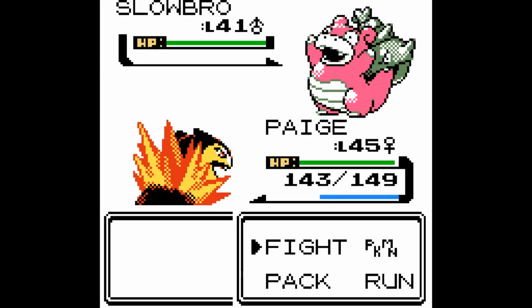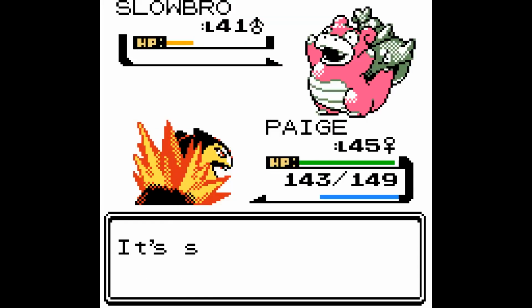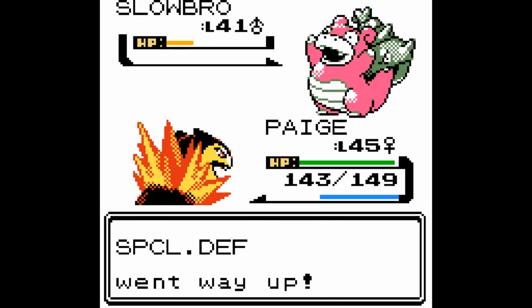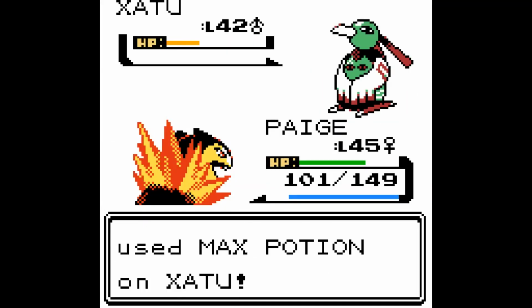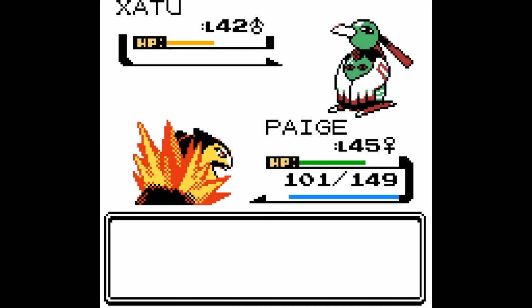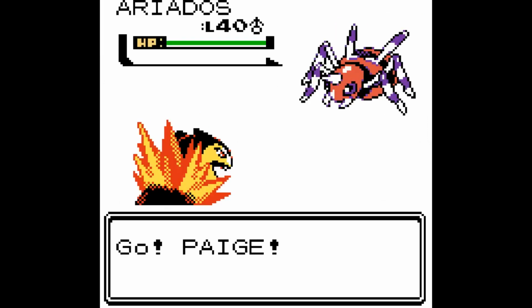Slowbro is out next, and if anyone's going to take out Paige, this would be the one. I attack with Thunder Punch as he wastes a turn setting up Amnesia, giving me the chance to finish it off. Crisis averted. Paige then opens up a can of organic, grass-fed, no GMO whoop-ass on the rest of Will's team. Now it's Koga's turn.